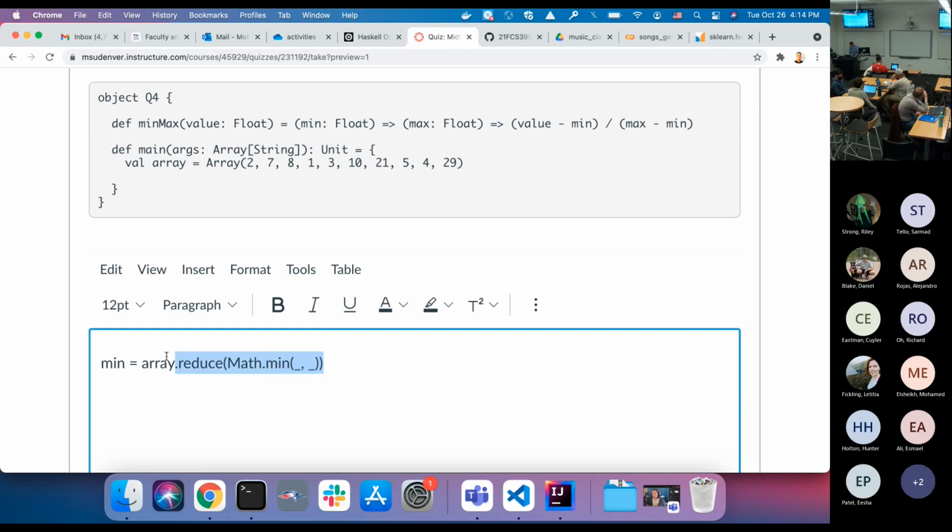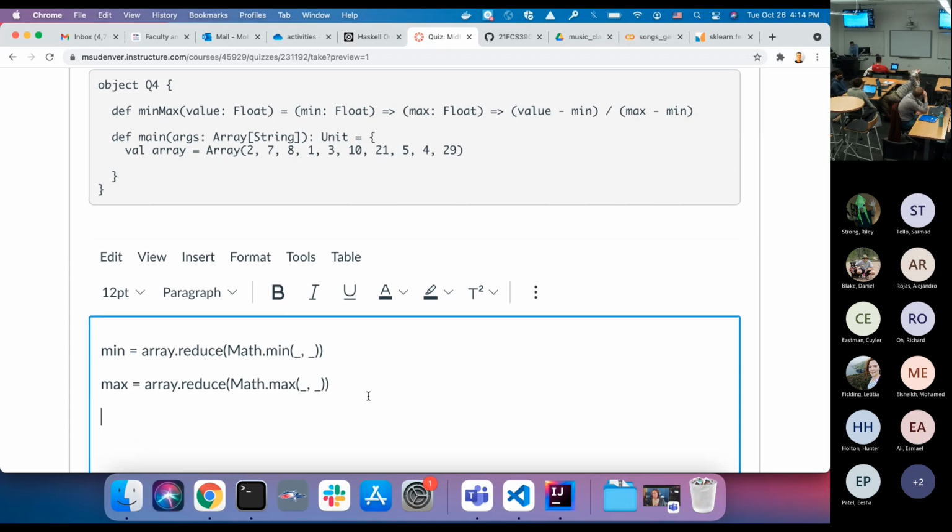And then you do the same thing to get max, so you do Math.max, and that will give you the values.